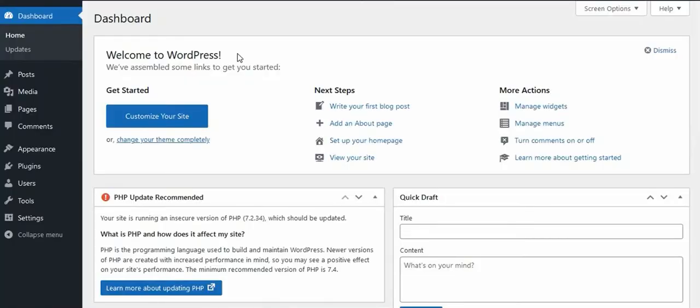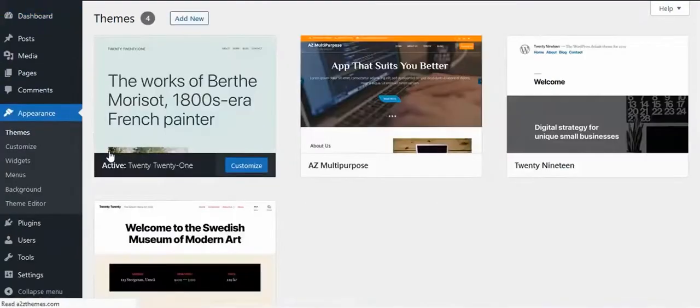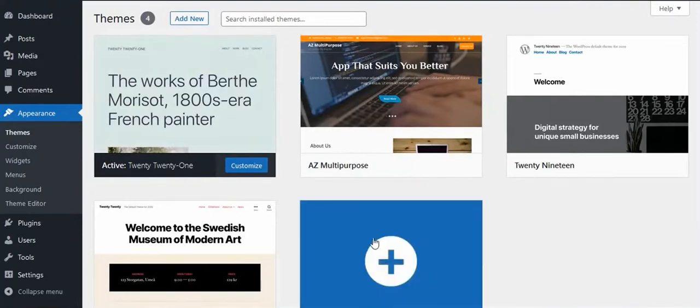We have lots of themes out there, and to be honest with you, some of them are really difficult to install the demo version, but we're going to try and do the few that we've been working with, which is this AZ multi-purpose template.